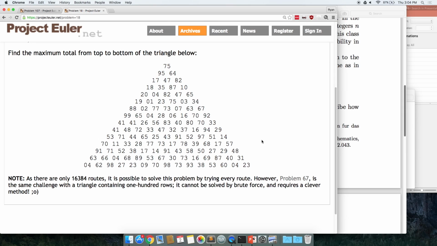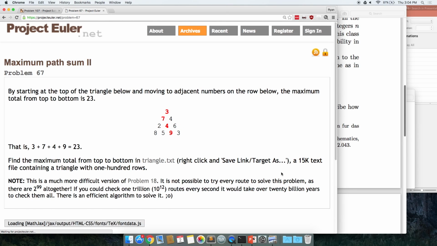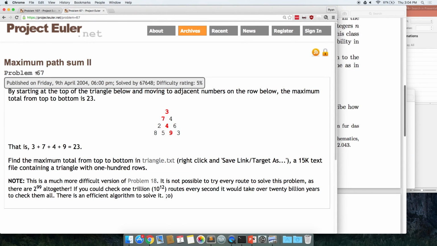It turns out that we haven't gotten to this, but there's a dynamic programming approach that makes this problem a lot faster. So if you have a really fast solution, I would encourage you to try problem 67, although it's not part of the assignment. It's basically just a much larger triangle. If you do the straightforward way, which I expect everyone will do, this particular problem 67 will take a really long time. I actually think it would take over 20 billion years to check all possible paths. So there is a much faster way to do it.